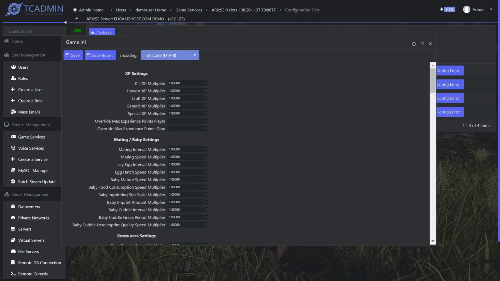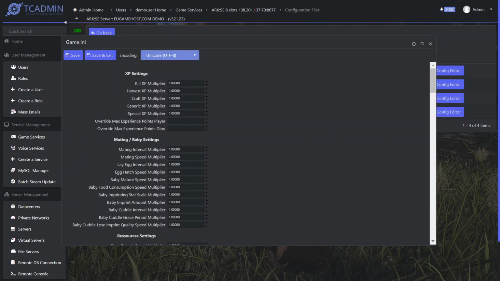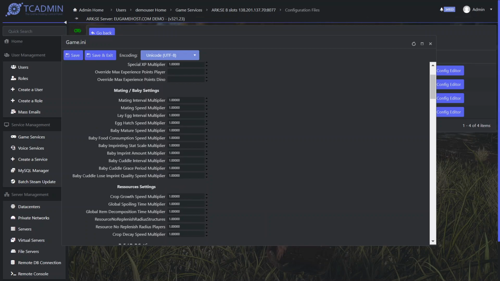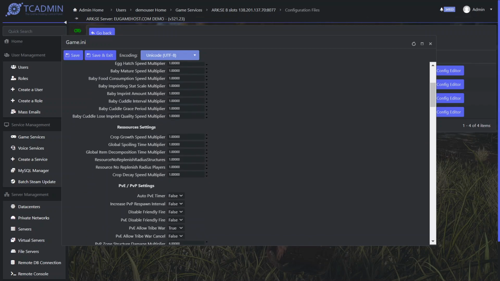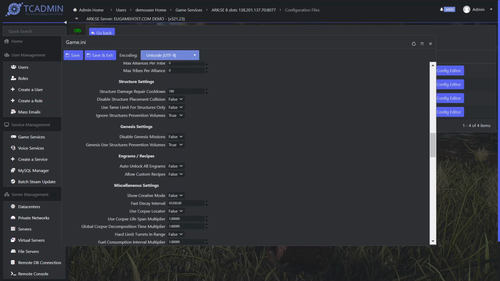It's because obviously there's too many options to add all into this, so we just add the main ones that people regularly change, just to try and make it a bit less confusing for people. But obviously, mating intervals and mating speed and everything, you can see it in here, but it's more about just knowing where it is and what you need to change, really.